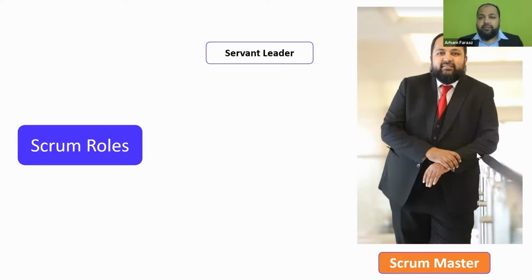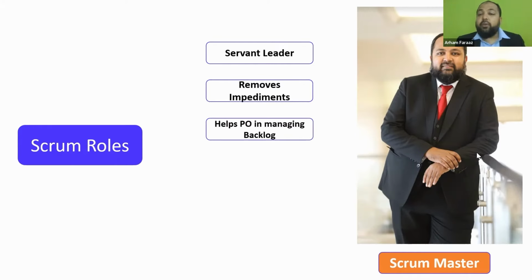Any explanation or clarification needed, he's working with the business users, the product owner, to ensure that the details are there. He's working internally with cross-functional teams to ensure all the access is there, all the resources are there, removing impediments. He's also helping the team learn and understand Scrum. So he removes impediments. He helps the PO with managing the product backlog. He promotes Scrum, he guides the team, he helps people in adopting Agile.